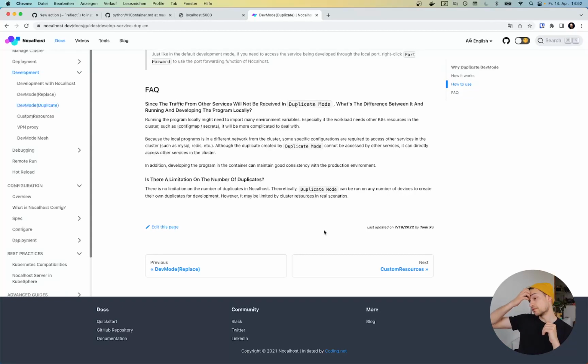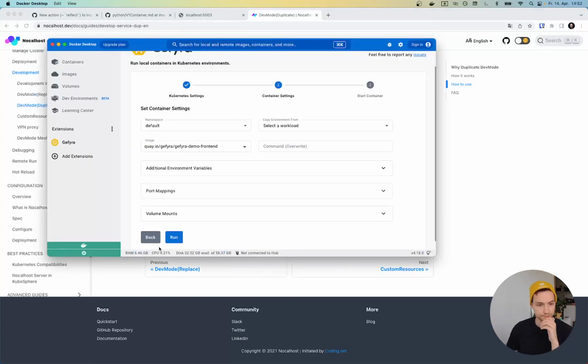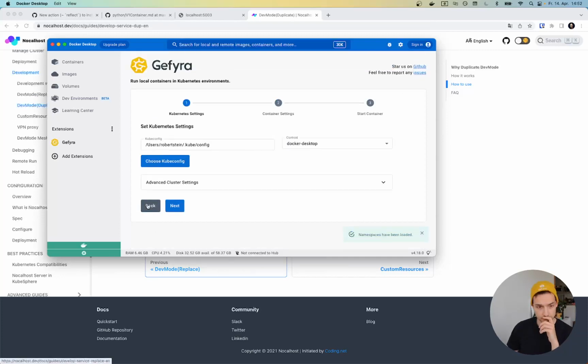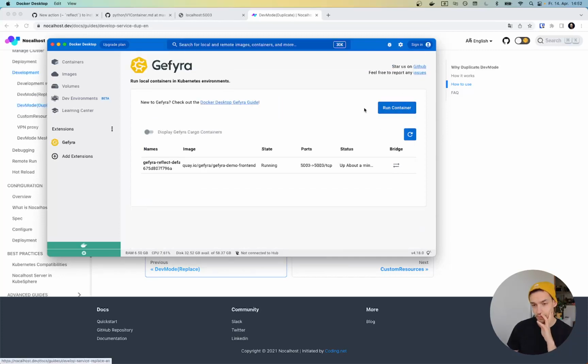So basically, with the reflect, we can now actually implement that for the Docker desktop thing. So we could basically add another button, reflect, which lets you choose your kubeconfig, your context, and your workload with a namespace.